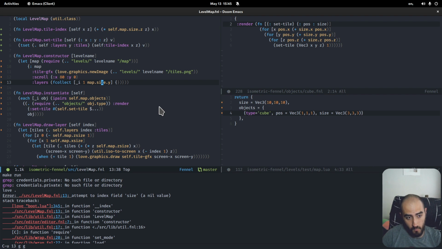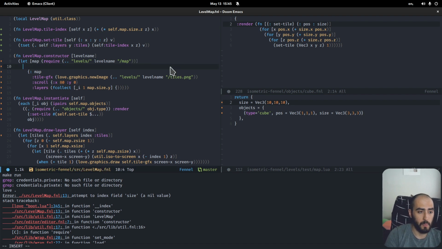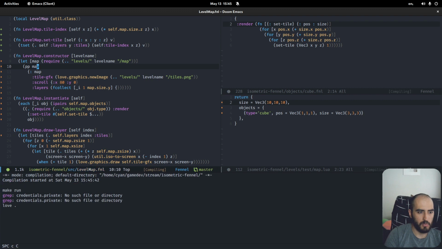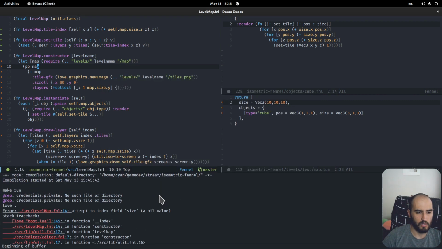So, the map clearly has a size field, right? Right here. So, what's the problem? What is the problem, man? If I want to do a debug print of map, I'm expecting it to just feed me the map.